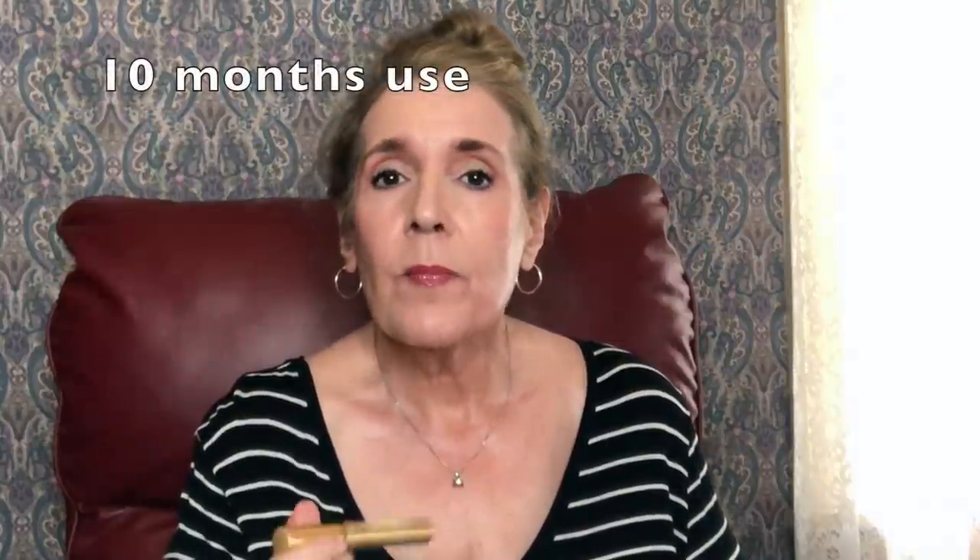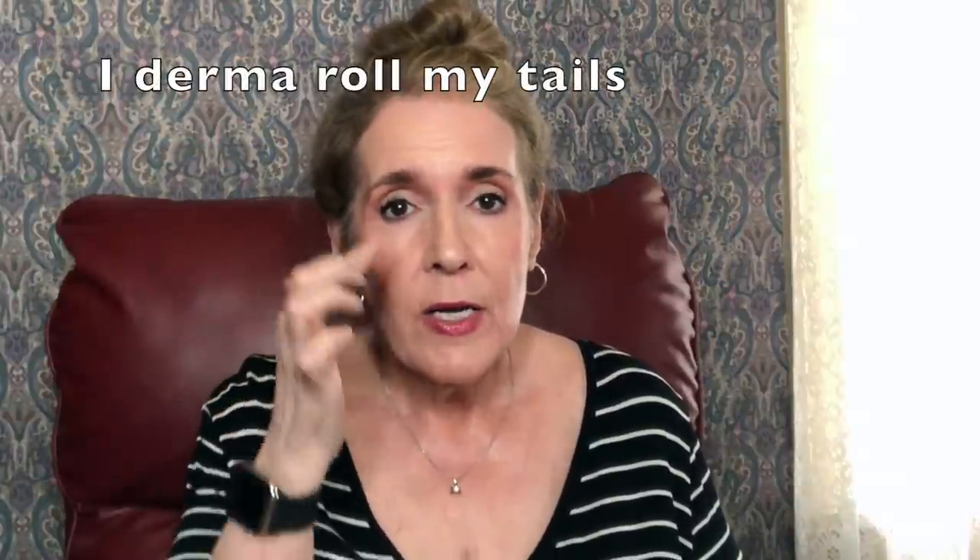The first thing I want to talk about is the Grande Brow. I absolutely love it. When I first got it, I used it every night on my brows. I opened this on June 22nd and it was empty on 4-16-21, so that was almost 10 months. But now I only use it three nights a week, mostly in this area because I couldn't get my eyebrows thicker with derma rolling there. I do not double dip. I will probably always use this. I've used lash serums in my eyebrows before and I got long eyebrows — they didn't get thicker — so I really do like this one.